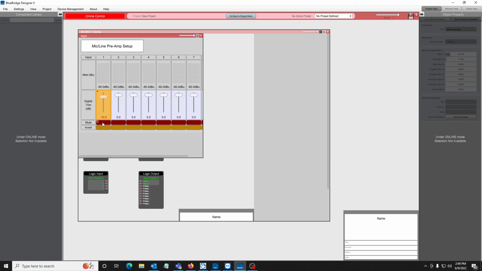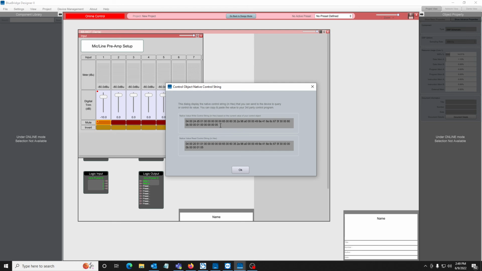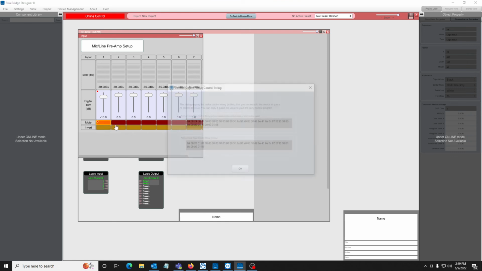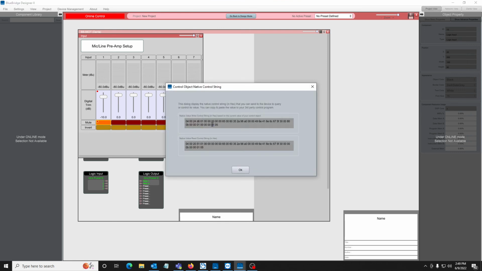And the same thing goes with the mute. If it's muted or unmuted, it's going to have a different string. So we'll demonstrate that. If I Control-click it right now, unmuted, display the string. We'll see that it's got this value here, and I believe that these are again the ones that are going to change. Then I'll go ahead and press OK, click somewhere else. I'll mute that, and then we'll do the same trick. And you can see that now it's got an 01 in that last integer there. So that lets you see that it has changed right here.